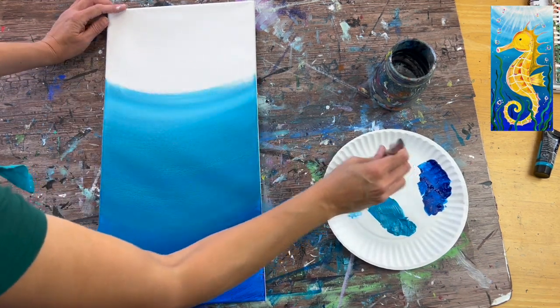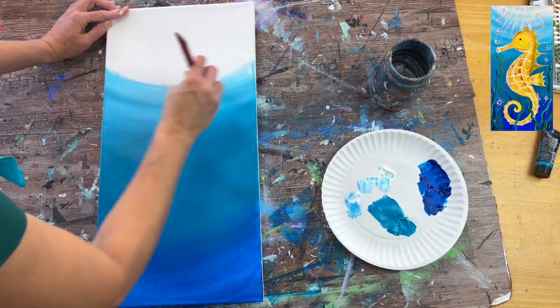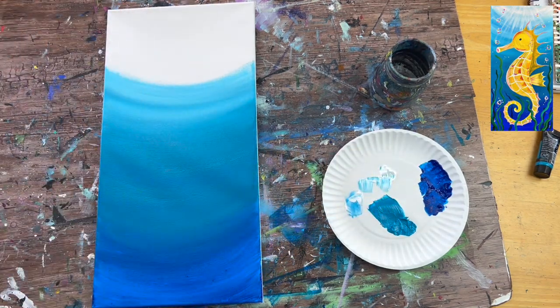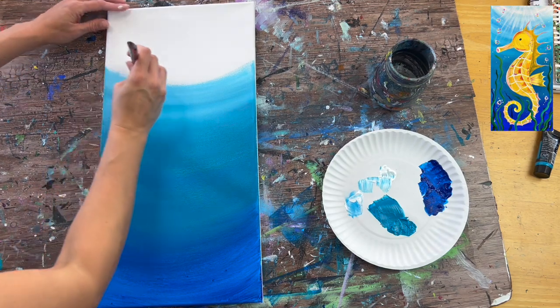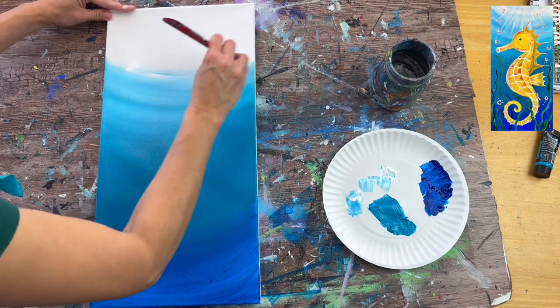So I brush my paint on the palette a little bit sometimes, to mix the color on the palette and then introduce it to the canvas. So that might help if you don't want to blend the colors on the canvas. And we're just going upwards.